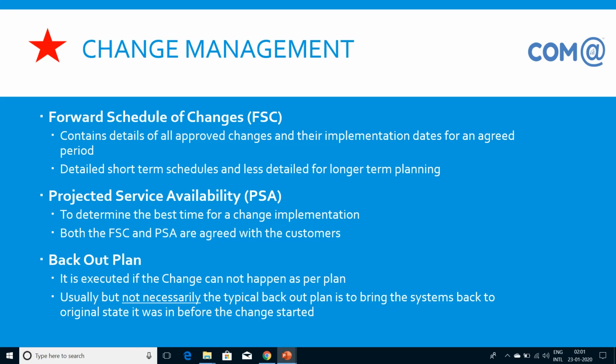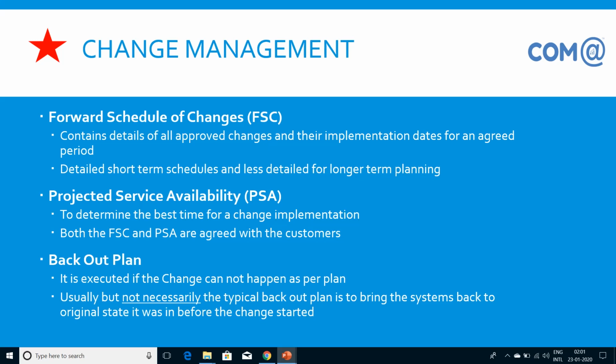Before I create a change request, it is my responsibility, or the team's responsibility, to go and check the calendar and ensure that there is no conflict on the particular day and particular time slot. This is to avoid any kind of change failures and speed up the recovery process. If multiple teams are implementing changes at the same time and a failure happens, it is very difficult to trace the reason for failure and take the remedial action.